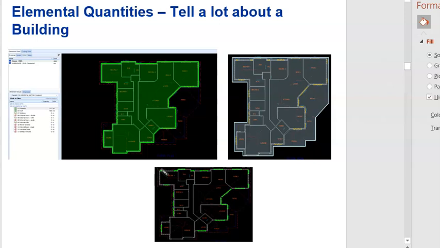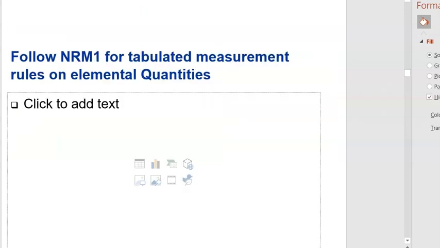At some stage I'm going to give you a demonstration of a takeoff using Qubit software. We'll be doing that in fourth year, so it'll tie into what we're going to do in fourth year. But it will give you a better understanding of how we produce bills of quantities and the manner in which each component and element is measured and costed and valued. And when you do your little search for Tony Cunningham's paper on the National Standard of Building Elements, you'll find the NRM one. So you'll be able to see an example of that. It's a summary page of the standard building elements. Please have a look at it before next week's class.